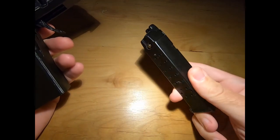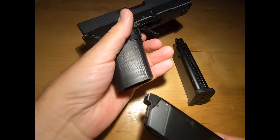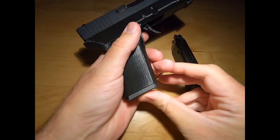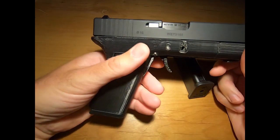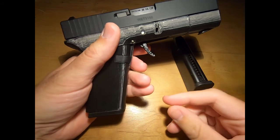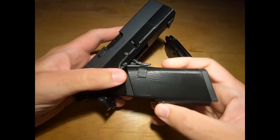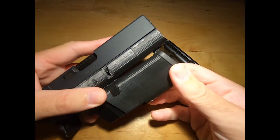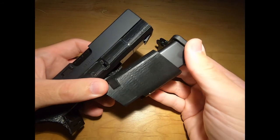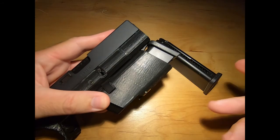That is a 17, regular 17 mag, standard mag. It also takes 19 mags too. Just a lot more tight down here at the bottom. And it doesn't fold up properly. To actually unfold it, it doesn't fold like that, right? So I actually have to pull the mag out a little bit. And it does not lock in there like the 17 mag would, like the regular standard mag would.